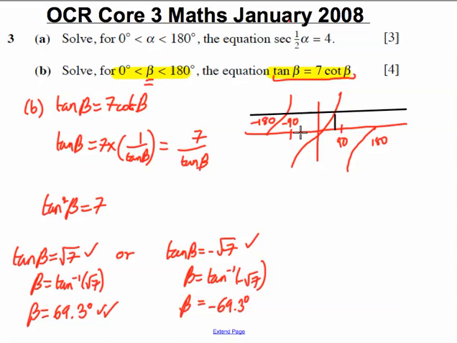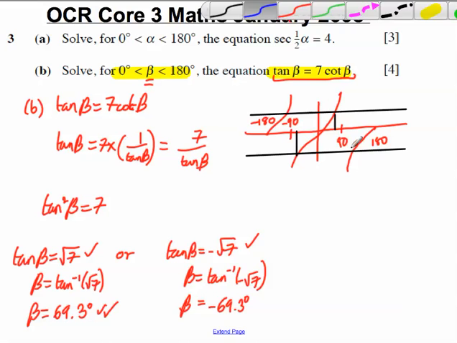What about minus 69.3? Well that's somewhere here, minus 69.3, and that's outside the range. Beta is a negative number. It's not between 0 and 180. However, we can see by drawing our line across that we would also get a solution here of the same value.